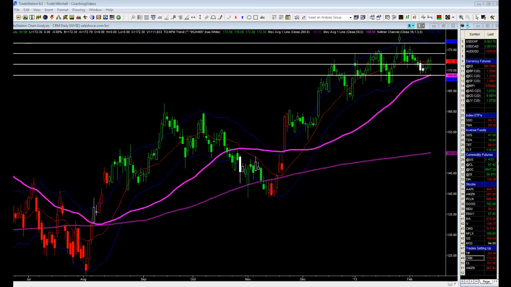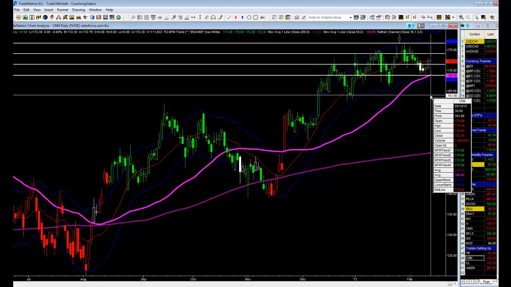We're going to talk about the Salesforce trade that we are in, the CRM daily chart. If you recall on this trade, we went long at 171.45 as it broke up through this inside bar on the pullback down off this high, close to the 50 exponential moving average. The market's just been going up a little bit, getting real close to that first target, which I'm check marking right here, and that is 174.01.